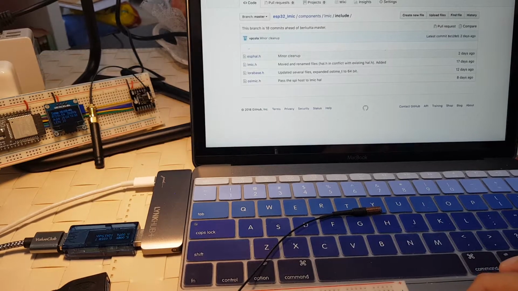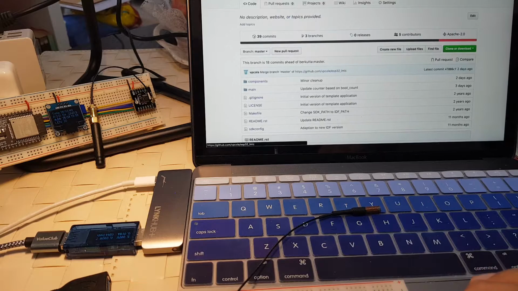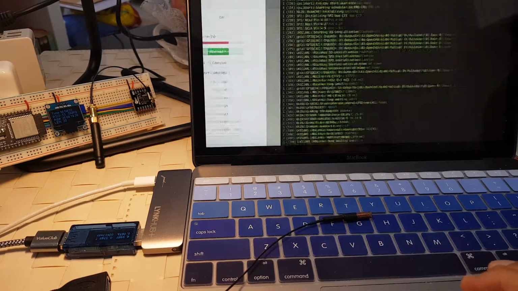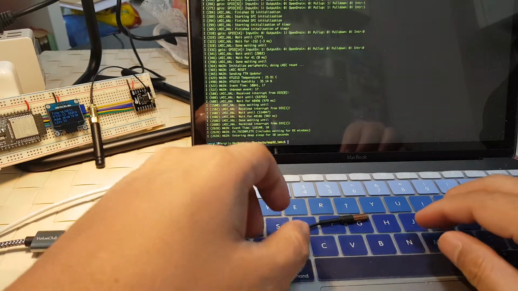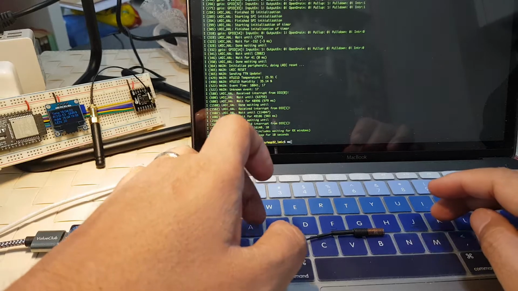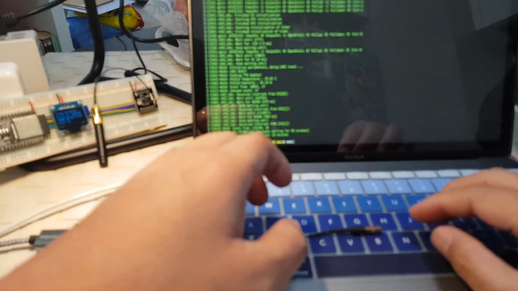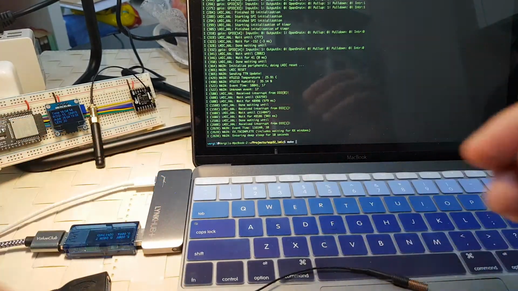Okay, so once you've downloaded this code from GitHub, you need to compile it with ESP-IDF. Do a make menuconfig. I'm going to do it now because there are a few things here that are required in order for you to run it on the Heltec board that I'm using.